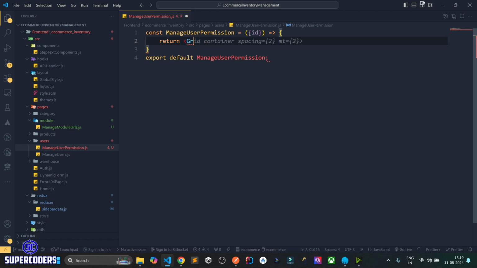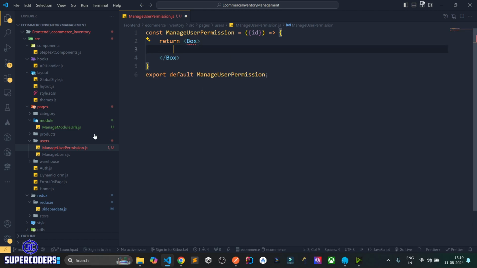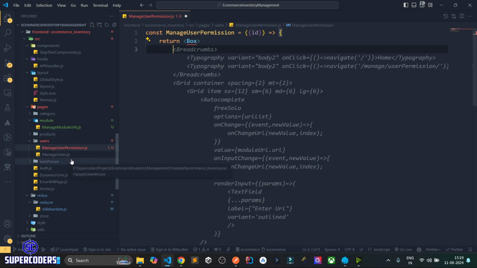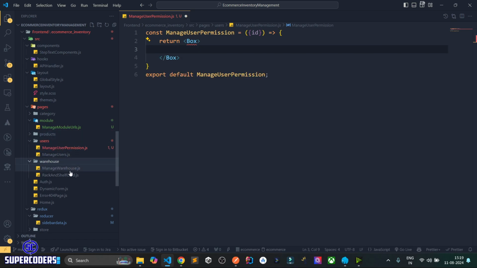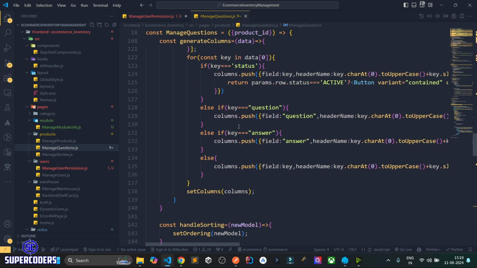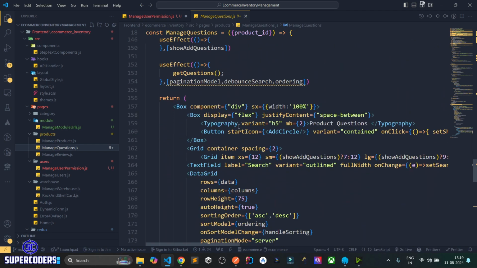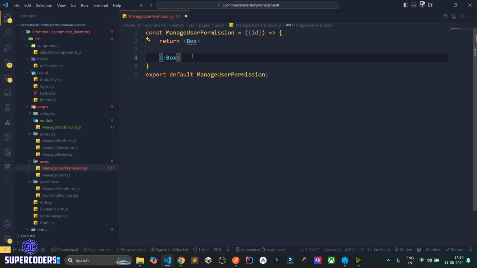Well, let's add the first box, or just do one thing. Come to your manage warehouse, product, manage customs. Here, I think I have it, yes, let's copy these things. Paste it.